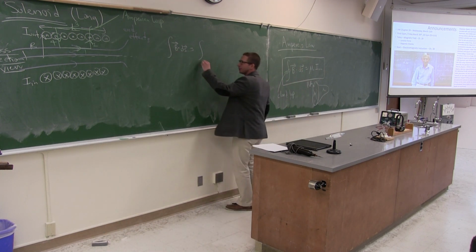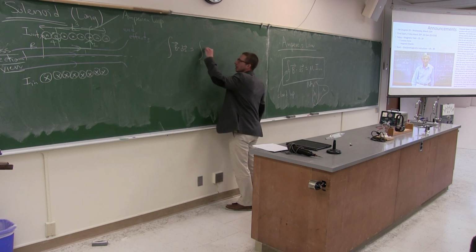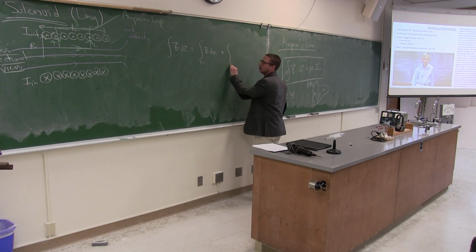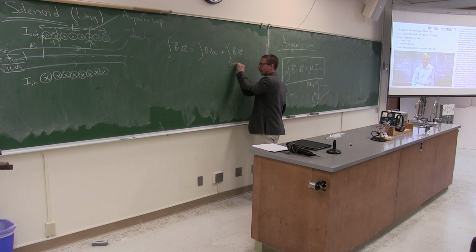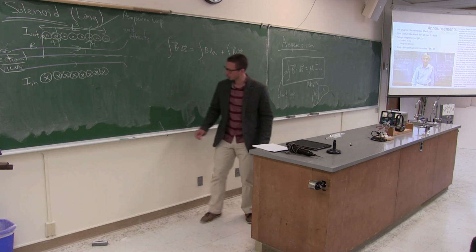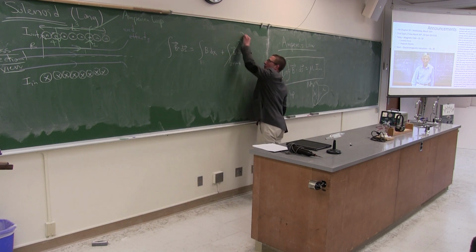So first of all, I integrate along path 1, and this is going to be basically B dx, plus the integral along path 2 of B dot ds, plus 3 plus 4. I'll keep those all together instead of breaking them up piecewise, because this part of the integral actually has to equal 0.